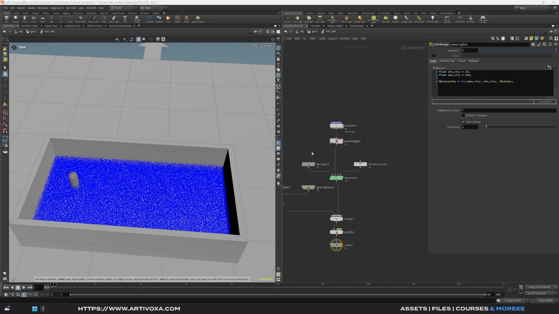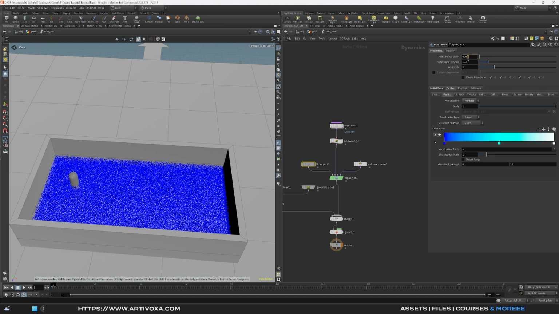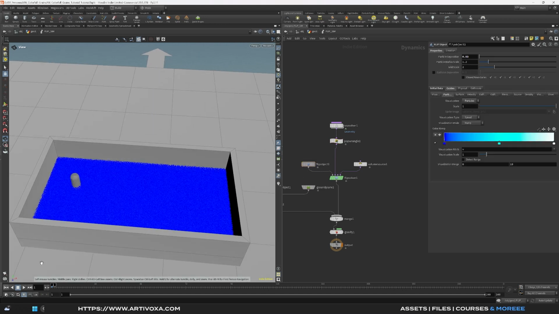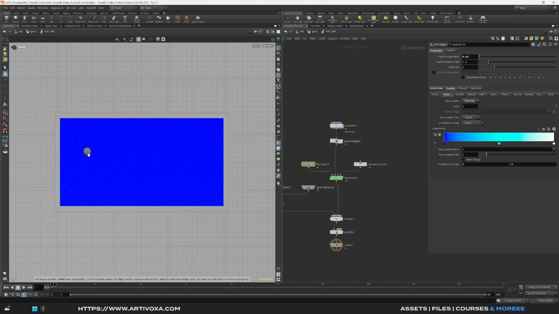So let's check the results of the animation. So maybe we can decrease it to 0.03, and let's make a preview for the simulations. So now you can see, as we have added the grid for the velocity, the collider here is not at the same position for the path deform.